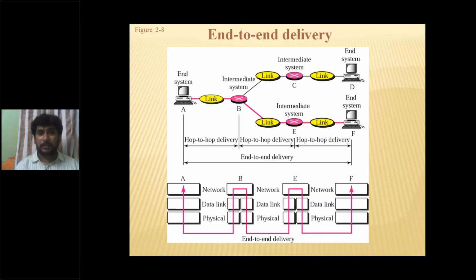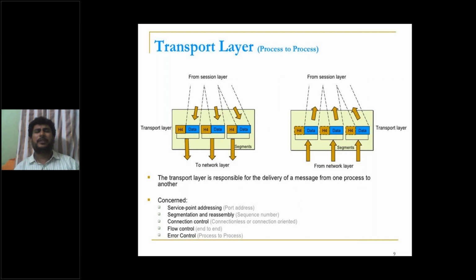And the third important function is that it ensures end-to-end delivery. Now, in the beginning of the introduction of the subject, we said the communication not only has to reach from the source device to the destination device, but it actually needs to reach from the application of the source device to the application of the receiver device. That mode of delivery is referred to as process to process delivery.